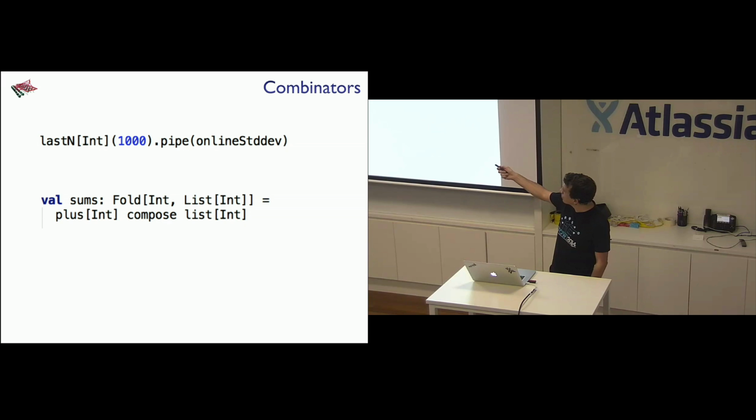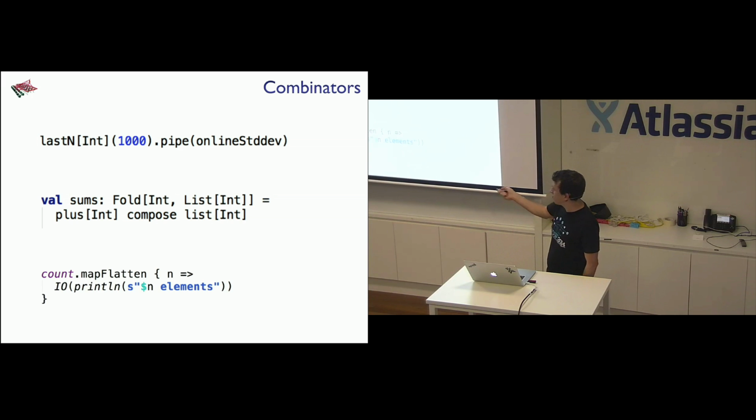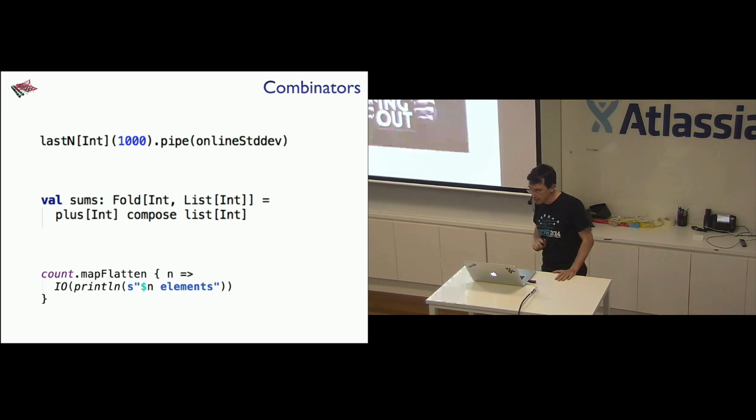And this one is going to compute all the different sums. It's a bit like a scanLeft on the Scala collections, returning you all the successive sums when you sum stuff. And then you have this strange mapFlatten operation where you want to do some kind of side effect on the last element, and it's not quite a flatMap because it doesn't have the signature of the flatMap, so give it a fancy name like a mapFlatten.